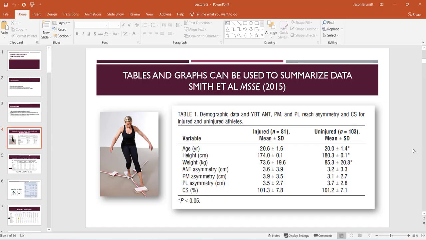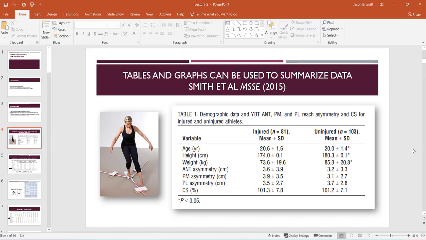Now, this was an epidemiologic paper trying to see if there were scores associated with test performance, or let me rephrase that: were the scores from performing the test associated with a greater risk of injury? So before they even got to reporting what the risk magnitude was based upon test performance, you can see a breakdown of the injured versus uninjured individuals. So the descriptive data here are this demographic data.